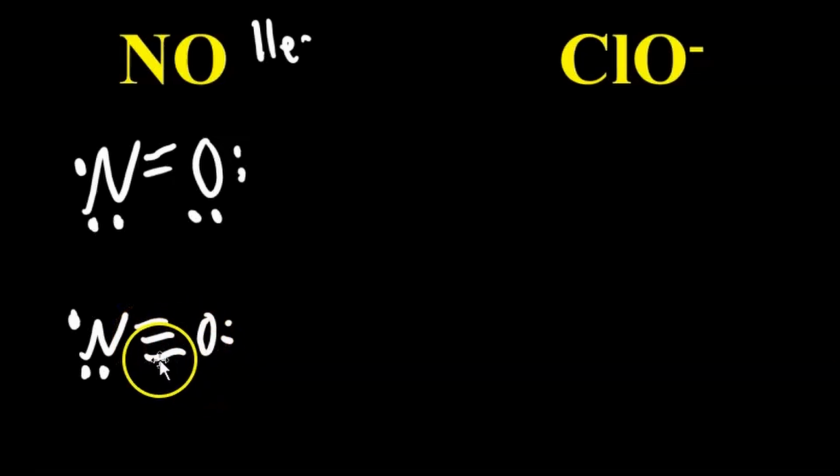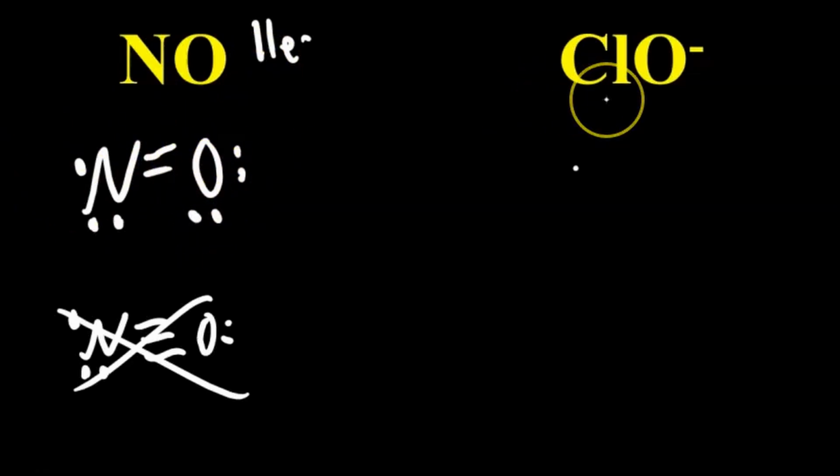Is this possible? Well, nitrogen now has 2, 4, 6, 8, 9 electrons around it, 9 electrons in its valence shell. It exceeds the octet rule, which is not allowed. So we can't do that, unfortunately. We can't get a complete octet for both nitrogen and oxygen. This is the best we can do because we have an odd number. So this is our Lewis structure here.